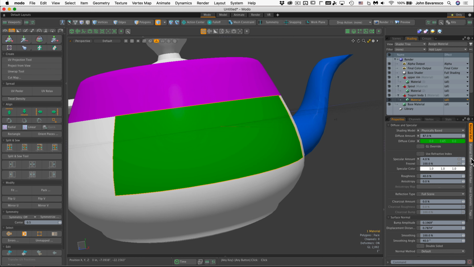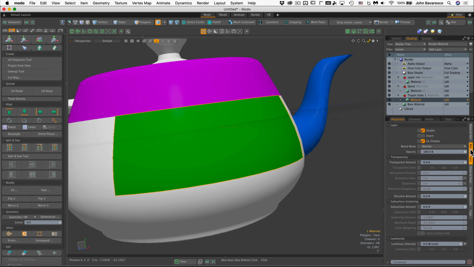The material transmission here is the transmissive qualities of a material. In such case, we're looking at the transparent amount, refractive index, dispersion, all that. We have a dissolve amount setting, and we have subsurface scattering, which is kind of like how a lampshade or a candle disperses light.